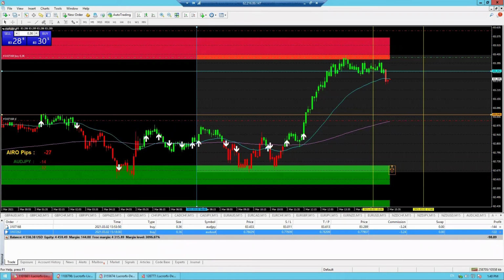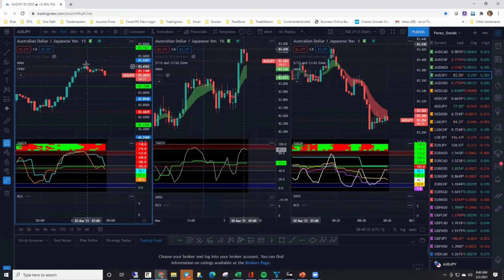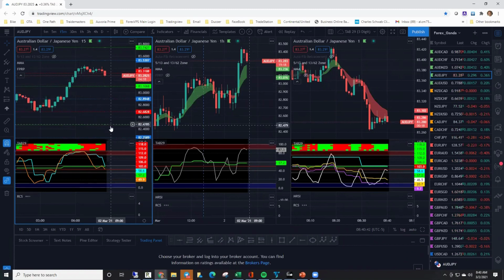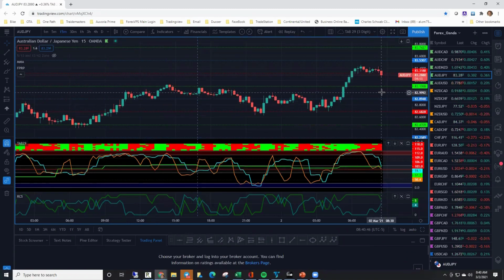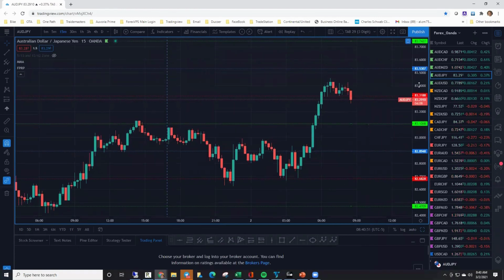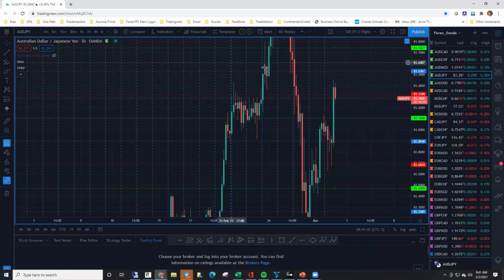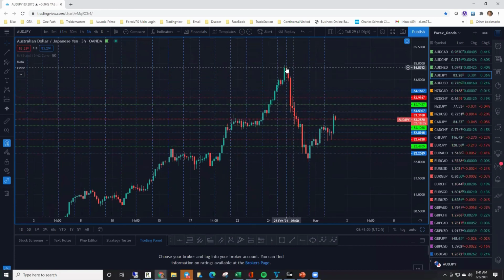Let's take a look at it on the 1 minute, let's dissect this one a little bit. Aussie Yen. Okay, so here's the Aussie Yen. We're long on it, so let's see where we're at. There is a little bit of downward pressure, but not so much that I'm overly concerned about it. Philip says there's no zone on the 1 hour with the arrow. So if you go higher, there's no zone in the way. Yeah. This was a strong move down, on Thursday, Friday, yesterday. Today's Tuesday.